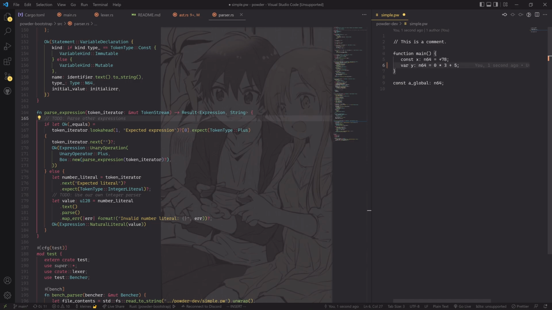So basically what we need to do for the expression parsing is limit the number of tokens that we want to parse. So I think we need some more features for that. We can't just do look ahead stuff.